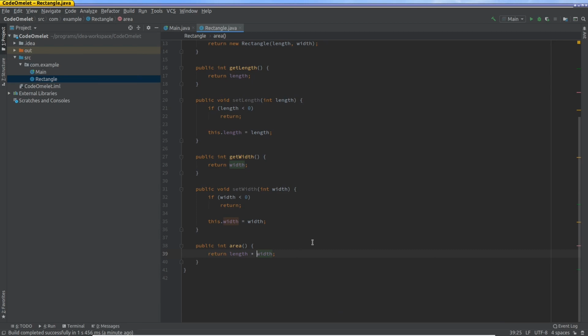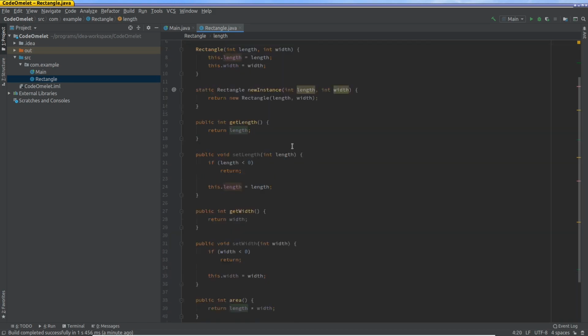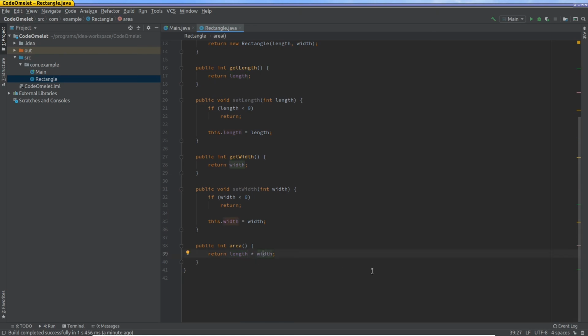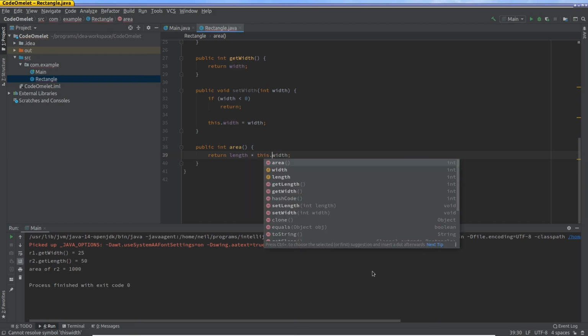When Java sees this code, Java will look at this value length and know it's a variable name, and it will look in the function header or anywhere else in the function. Is this length defined anywhere else? No, right? There is no other value for length. Is width defined anywhere else? No. So it will go to length and take the value of length which is in the class. It will do the same thing for width. So here, if I run this code, you'll actually see the same answer. You won't get an error, even though I've not put this, okay?